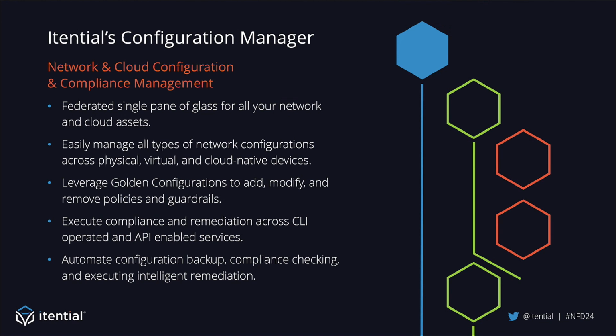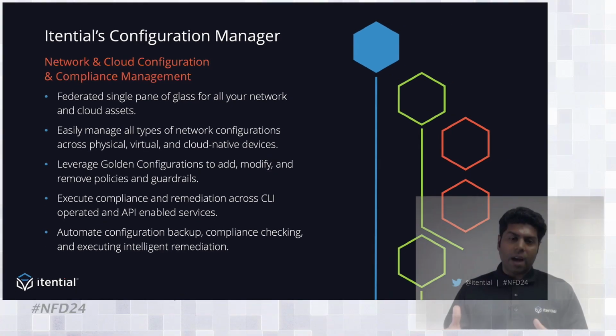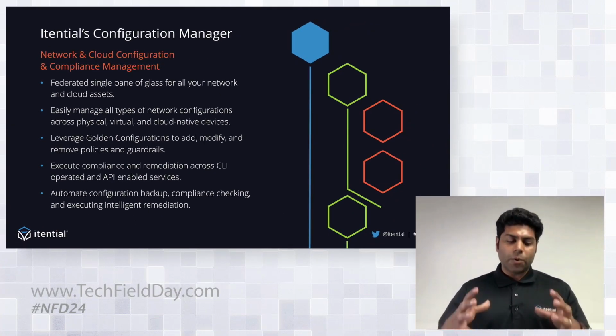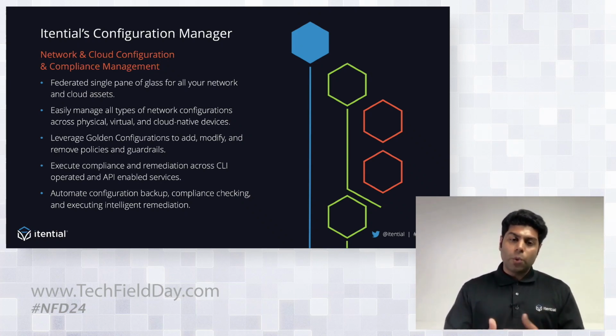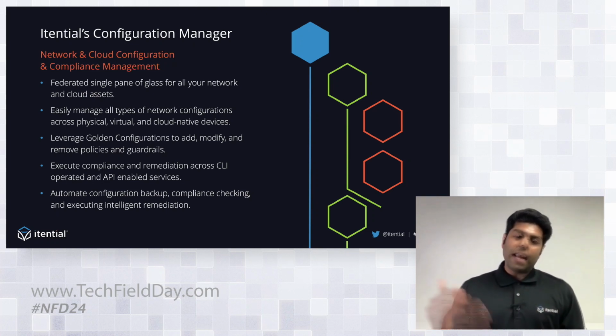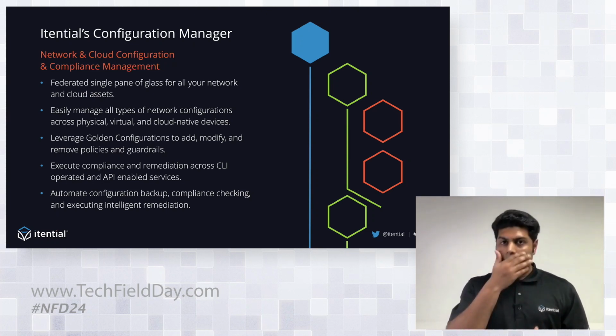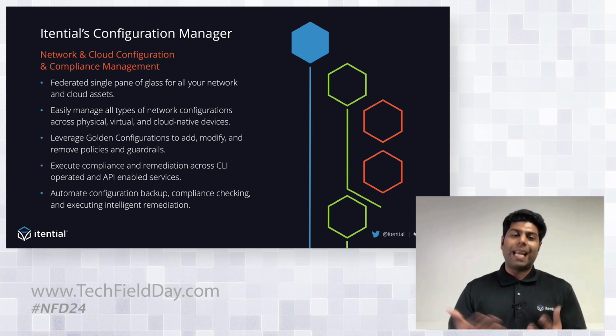The second part of this is golden configuration. So that is another thing where we're allowing you to set some of the best practices, some of the gold standard, not only on the CLI-driven assets, but also API-enabled services and infrastructure. It is critical because now you have to live in both worlds. You also have toolsets to allow you to do the concept of compliance and validation across both. And the final step is, you could do it, or you could get a compliance report and ask somebody to fix things. We believe in automation, right?